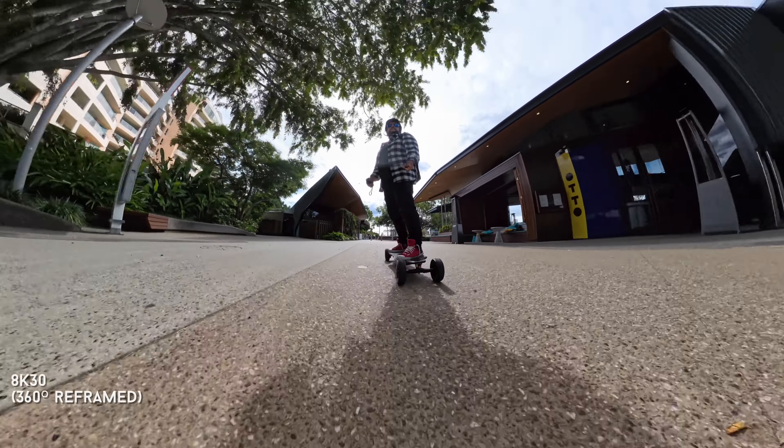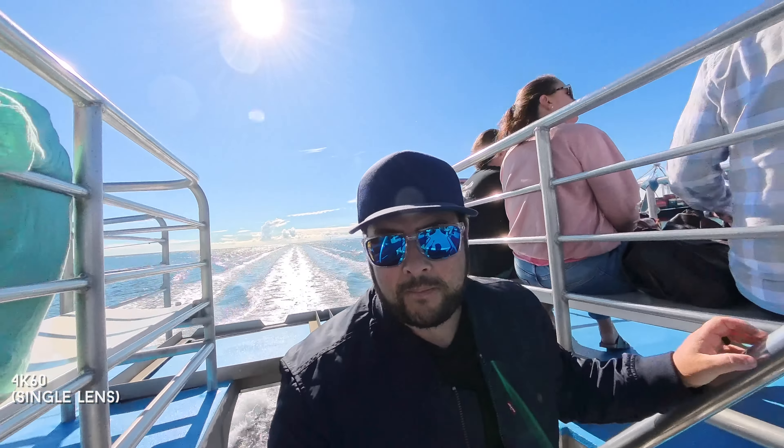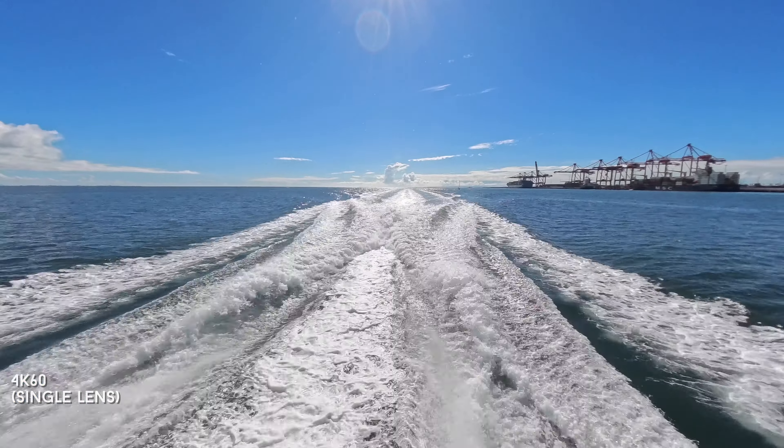These quality bumps are going to get crazier and crazier. In single lens mode — which is what you're looking at right now — you can do 4K at 60 frames per second instead of just 4K 30. That is a great improvement, offering better competition with some of the other cameras out there.